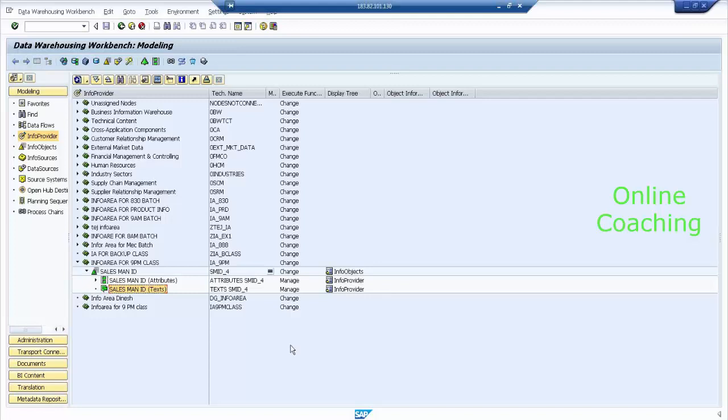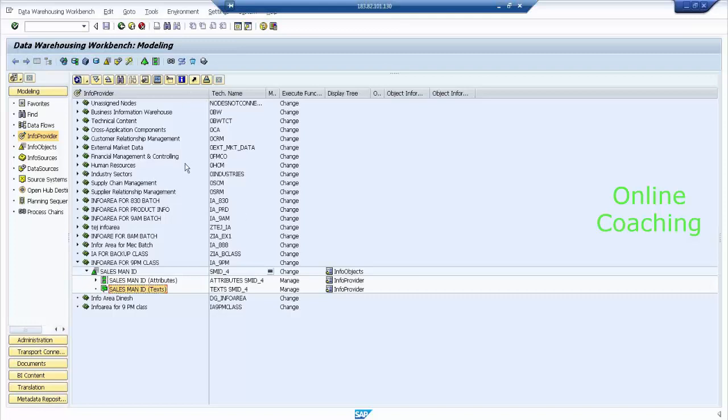Very good, precisely. So when you have your info objects ready, when you have your data target ready, then you need to start creating a data source. For what purpose am I going to create a data source? I am creating a data source to specify the location of my flat file. I'm going to specify the path of my flat file location, and I'm going to map the fields in my data source, but I'm not loading data physically.